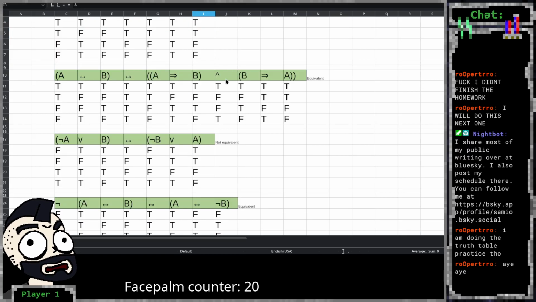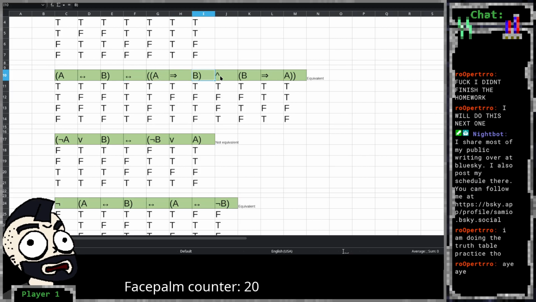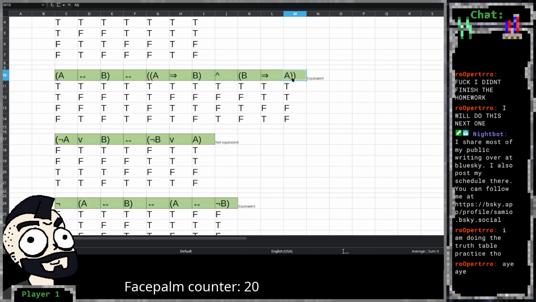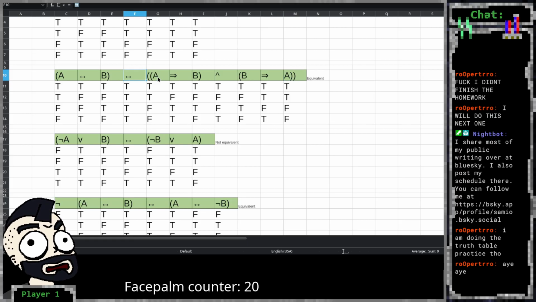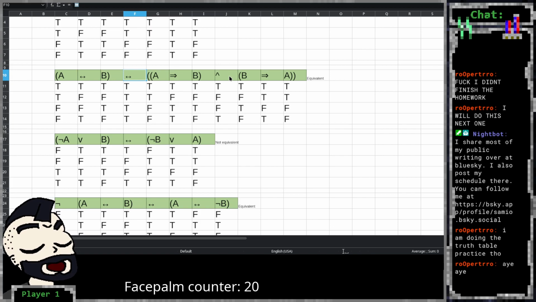Okay, same method for the next exercise. A if and only if B is equivalent to A implies B and B implies A. This is also intuitively true. This is also why we call this symbol or this function the biconditional, because it's two conditionals. A is equivalent to B if and only if A implies B and B implies A, such that if there's A, there's B, and if there's B, then there's A. So it's a way of saying they're buddies.